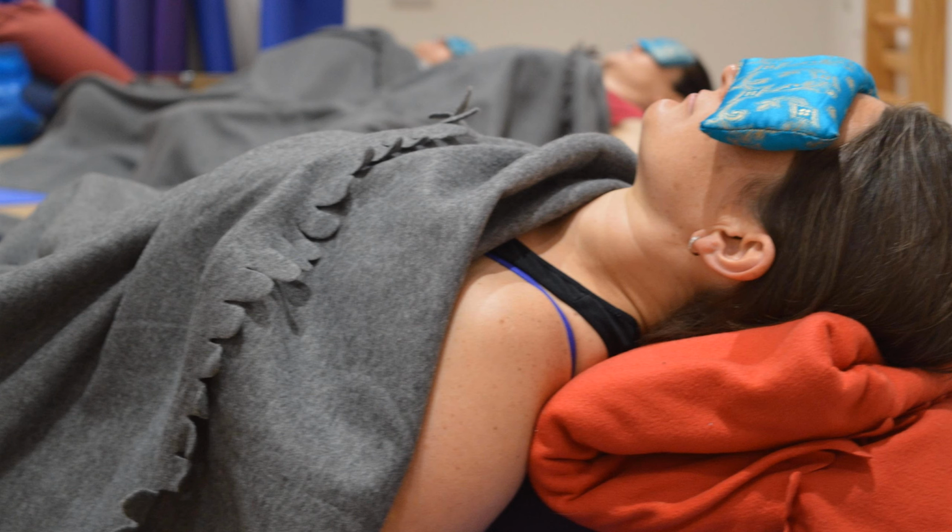Allow the body to begin to mould itself to the ground beneath you. And at the same time, the ground begins to mould itself to the body. So there's a type of merging between the body and the ground. And then just let the body drop as if you're falling into the arms of Mother Earth, meeting and being met by the earth beneath you, this vibrant organic substance of the ground which gives us life.